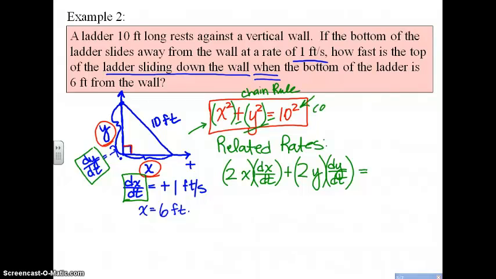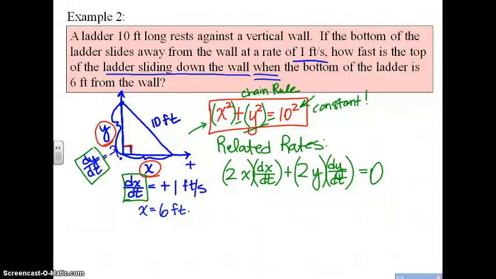This is a constant. The length of the ladder never changes in this problem. It didn't call it an extension ladder. If it did change, if it was an extension ladder, I wouldn't use the number 10. I would use a different letter like H for hypotenuse, and then we would see how it was changing with respect to time. But it's not changing. Over time, the length of that ladder doesn't change, and the derivative of a constant is 0.